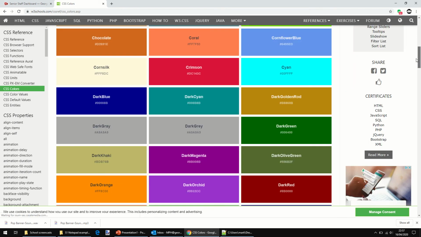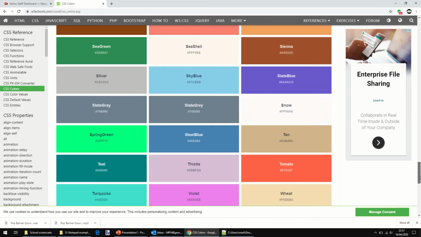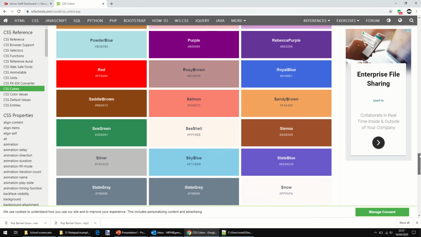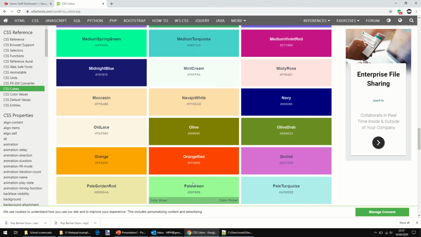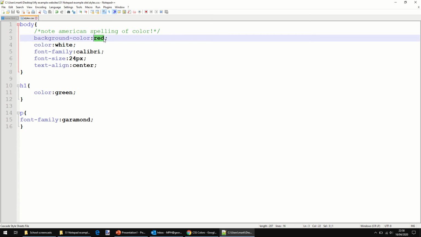And you can see what we call web safe colors. They're all color names which will be recognized by browsers. So if I want this particular color, Navajo White is what it's called, I can go for Navajo White as my background color here, just as an example. It doesn't matter about capital letters or anything. You can put in capital letters if you want, that's just to make it easier to read. It'll work fine without them.